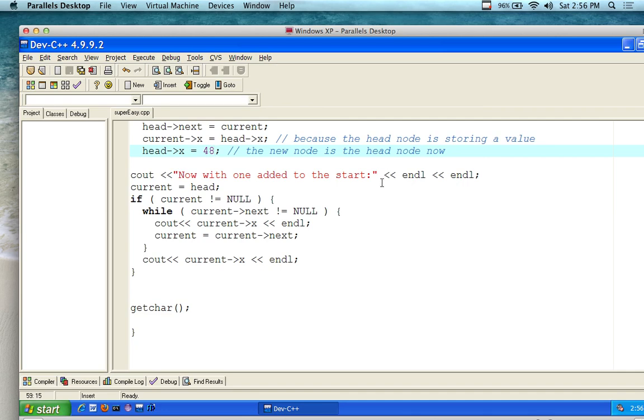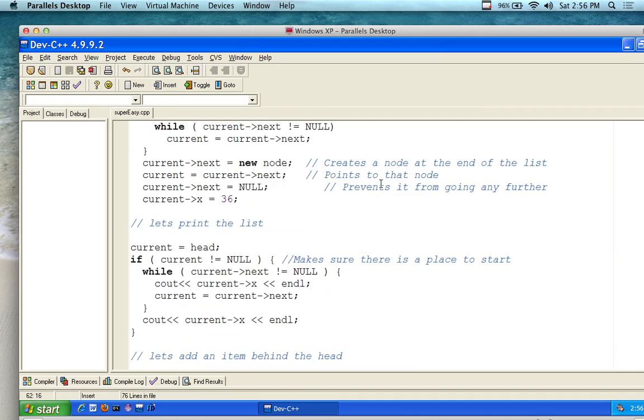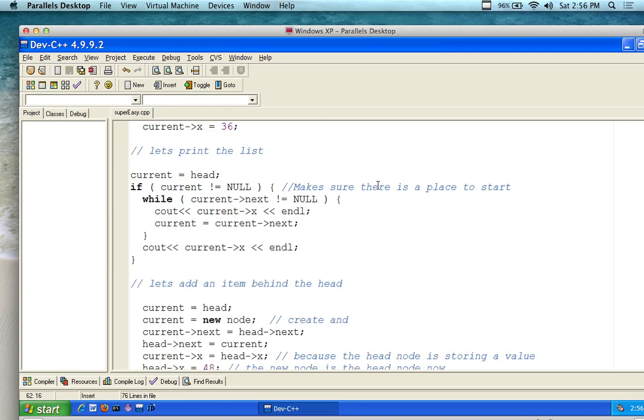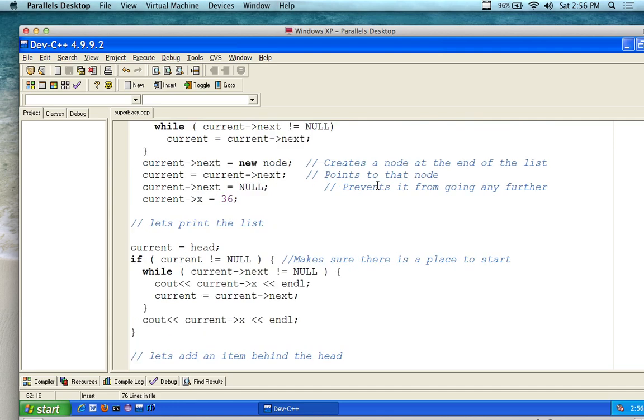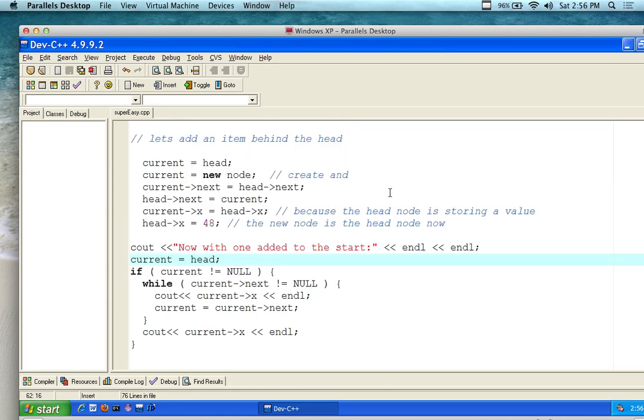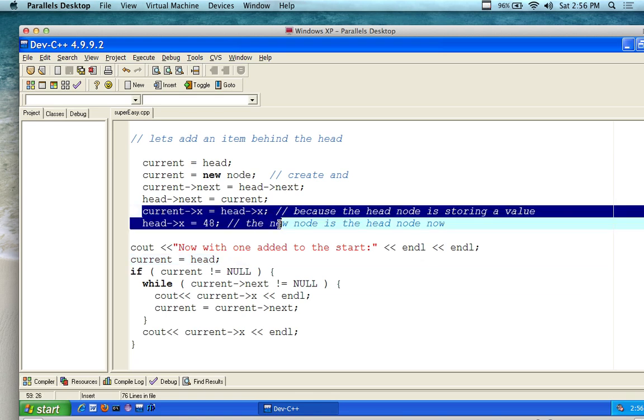So if you have head point to an item and you actually store an item on the head, because normally you'd have head as a pointer going to a node, and a node would be current. But if you make a node for head and have head pointing to it, you've got to keep switching the values. Every time you add something in at the beginning of the list, you've got to move the head over, otherwise you get the wrong order of the list. If I comment out the code to move the head over, the new node's the head node now. If I don't do this stuff here, then I'll be putting it in the wrong order. Because head's going to be here and the new node's going to be here, instead of me moving the new node, it just basically moved the new node over.